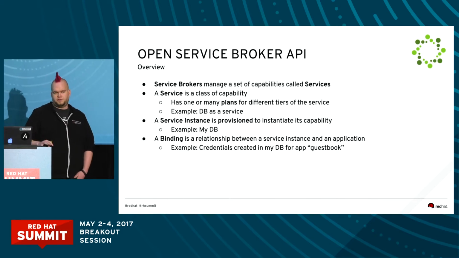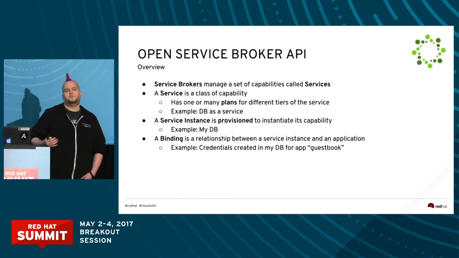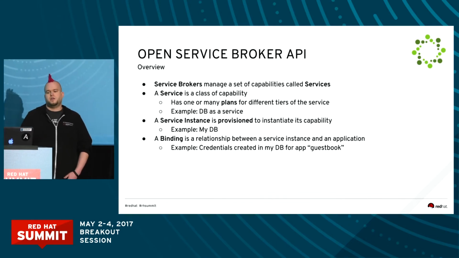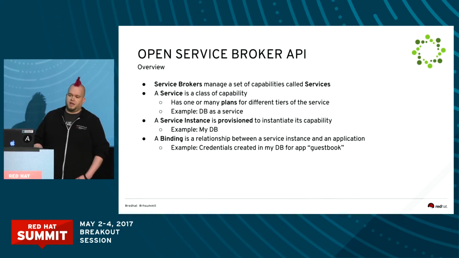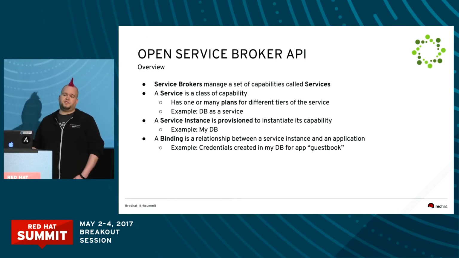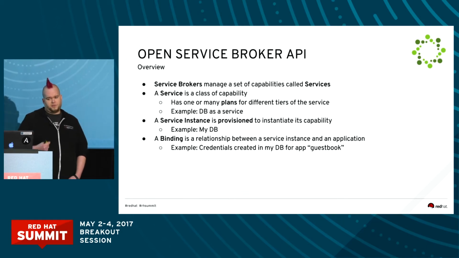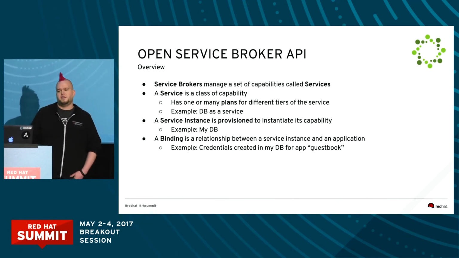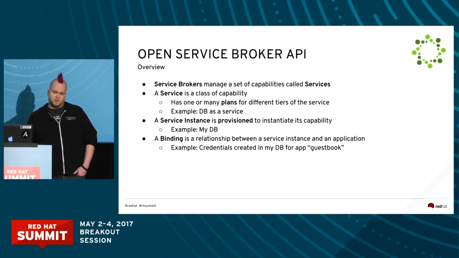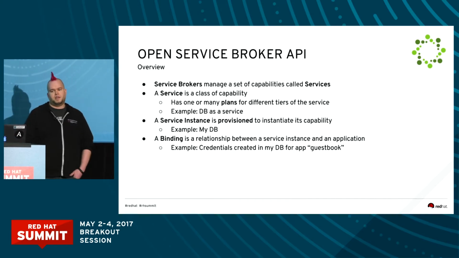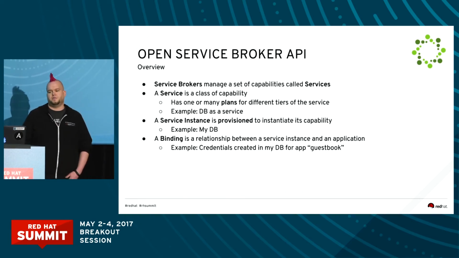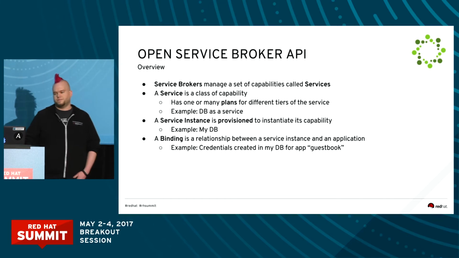When we want to use one of these capabilities, we provision a new service instance out of it. Continuing our database as a service metaphor, that would mean that you've got an actual database that you can get your hands on and use. And having them is great, using them is even better. So there's a notion of a binding, which represents a relationship between a service instance and an application that uses it. Continuing our database metaphor, a binding might represent credentials that were created in your database for an app like a guest book to use, that get injected into that app.